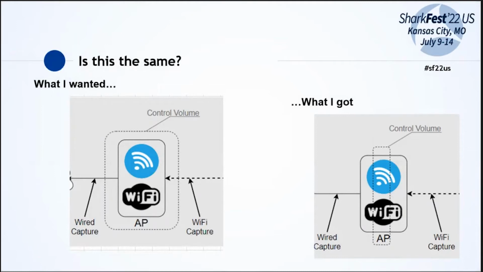So he gave me that to the right, where he said his device was fine. Well, that was a device under test. He's using it to evaluate itself. I don't like that. Not engineering best practice. But what I wanted was, on the left, a third-party Wi-Fi capture and a third-party wired capture. So what did he give me?